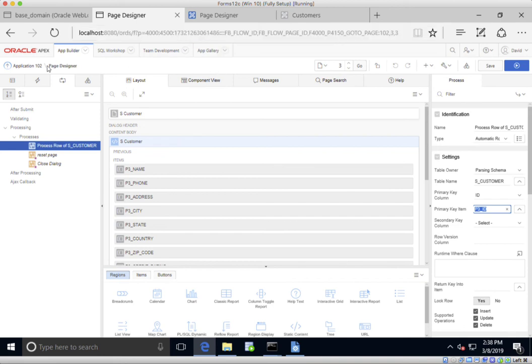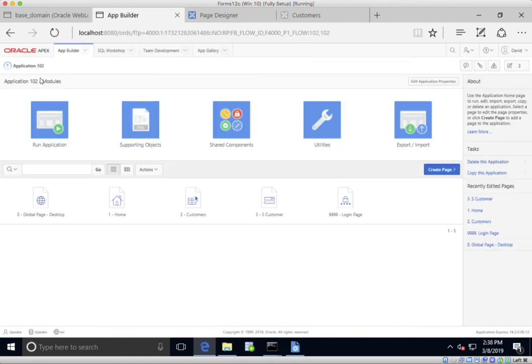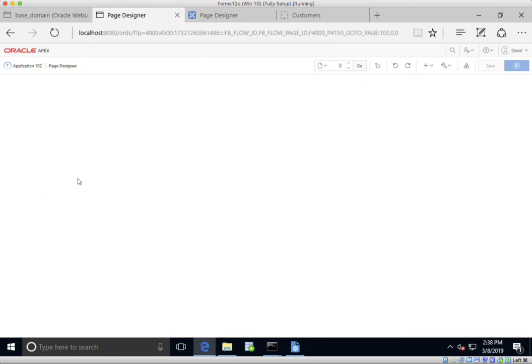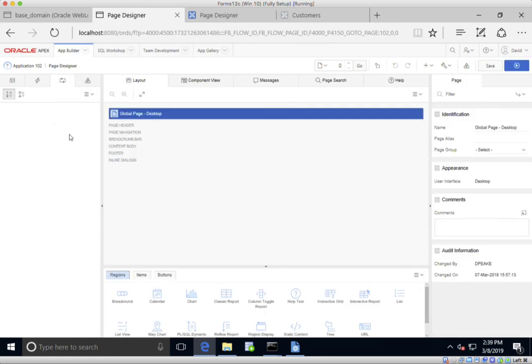One thing with Apex as well is you can also define a page 0. If we have a look, we have a page 0 here, and we can also put regions on this page 0. Any regions that are in here will actually show up on every single page within the application, but you can easily add conditions to that so that it only shows up on selected pages as necessary.